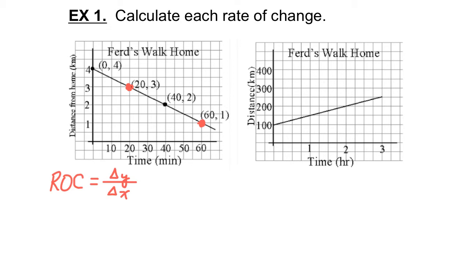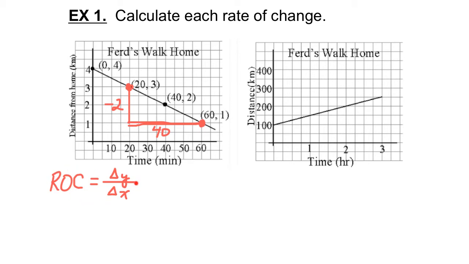we figure, okay, what's the change in y? Well, from one point to the other, I'm starting with a y value of 3, and I'm ending with a y value of 1. So you can see that in the coordinates also, starting at 3, changing to 1. So if I'm starting at 3 and I'm going down to 1, what's the change? Well, I'm going down 2 units. And if I look at my run, or my change in x, well, I'm going from 20 to 60. So I'm increasing by 40 units.